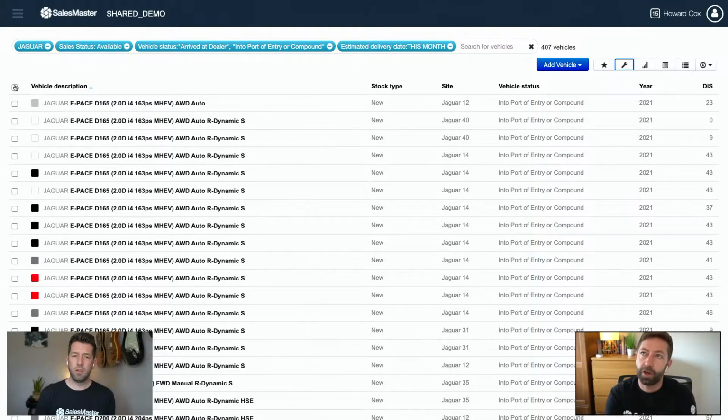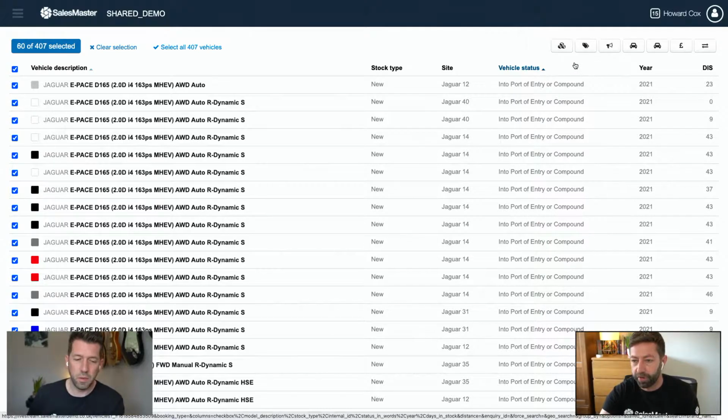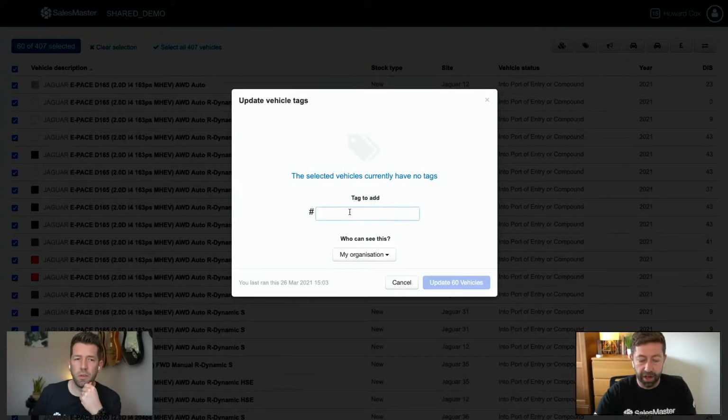We had an implementation go live earlier this week, actually, where they were using it for highlighting information on specific vehicles. So you can use them to show what's involved with a campaign. As soon as I select them, it selects the first 60, or I could select 407 of them, and it just changes the setup or the view of what's in front of you. So lots of these tags, lots of these new icons that we've been through in recent weeks on the live streams, but obviously the one used most commonly is managing tags on these vehicles. So I can simply add the tags here. We'll just call them focus stock, like so, and I can just tag them up.